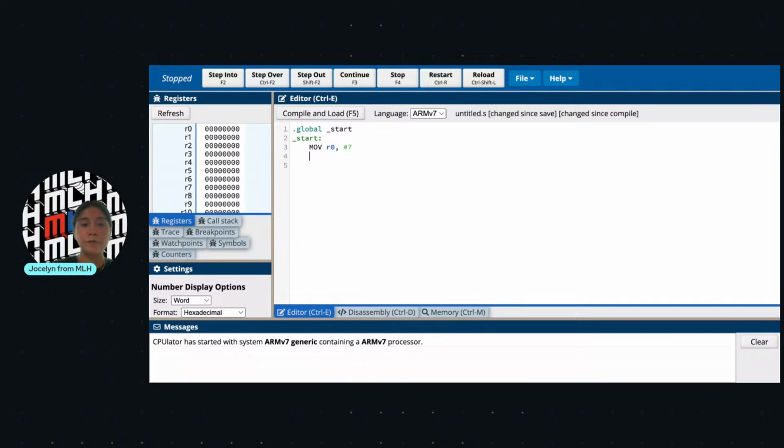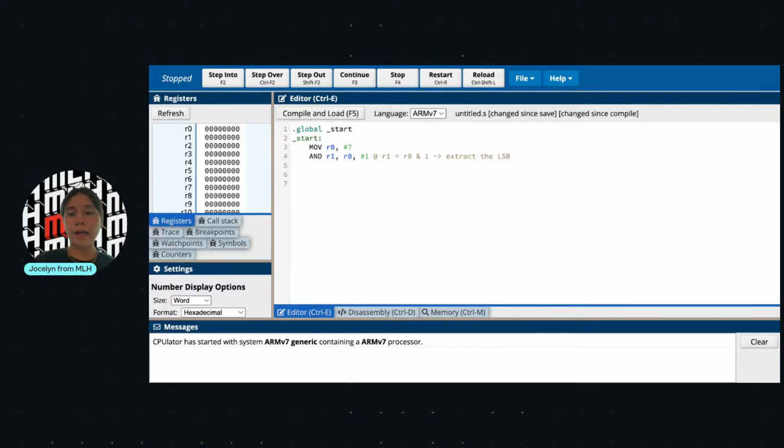As I mentioned, the first thing that we need to do is to perform an AND operation with the number and the number 1. Why? Because we want to extract the least significant bit. So we're going to do an AND operation, and the result we're going to store in R1. We want to compare 7, which is stored in R0, and mask it with 1. So what this translates to is that R1 is equal to R0 AND 1, which works to extract the least significant bit.